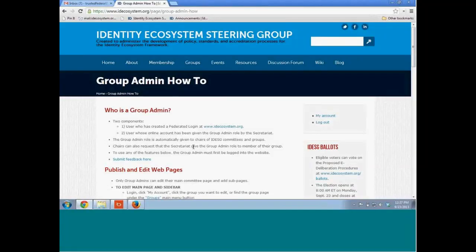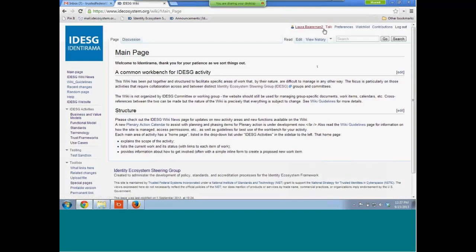So I logged into this site. I know that I've logged in because under the login box, I clicked my Google logo to log in. It's important that I log in first before I click Wiki, because then the Wiki will know that I'm already logged in, and it will take my information from this website over to the Wiki to show me what rights I have. Group admin, so I'm going to have a little bit more functionality than most people, but there's a lot of functionality on the Wiki for all users.